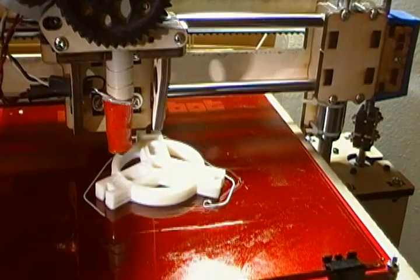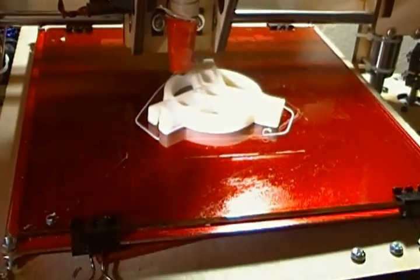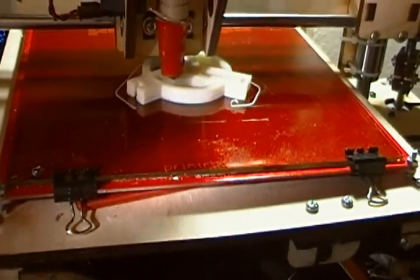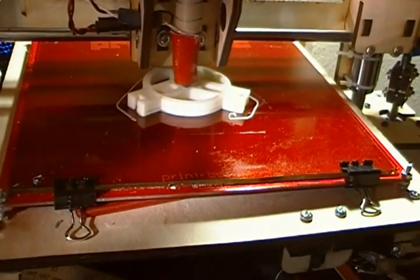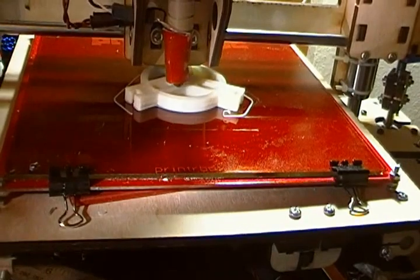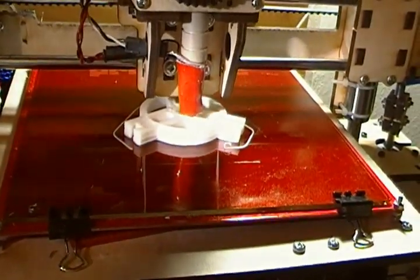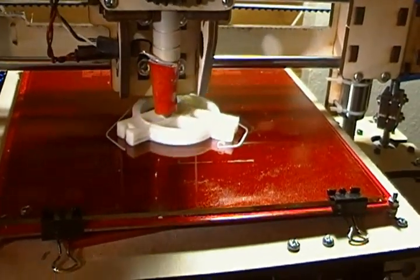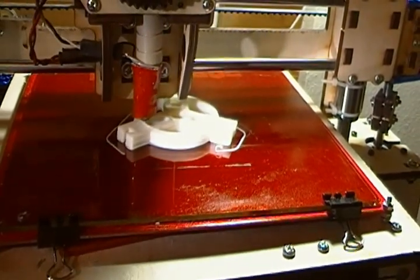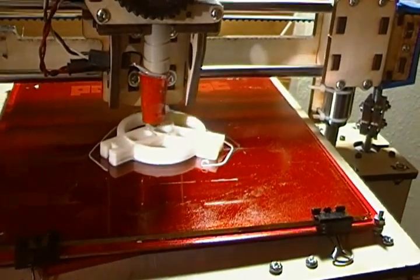A few changes since the last time I videoed this running. You can see I'm using binder clips with the top little spring removed for clipping the glass down. It's very important to get the glass clipped totally flat to the red PC board heater. I initially didn't have it completely clamped down flat, which caused me a lot of grief. I had to get enough clamps to keep it totally flat — four was sufficient, but three was not.